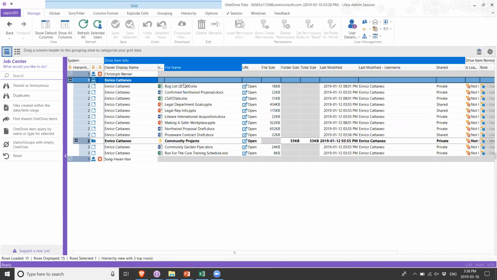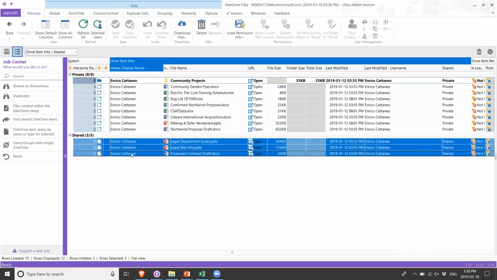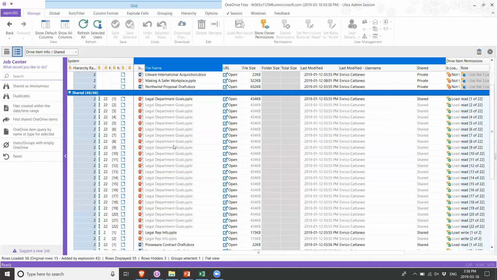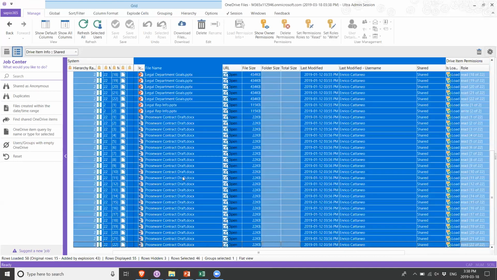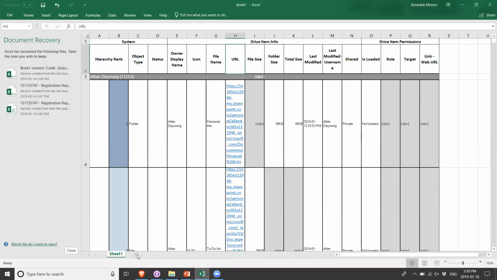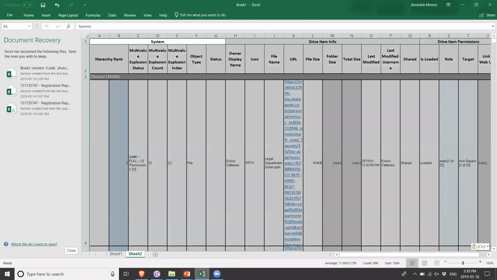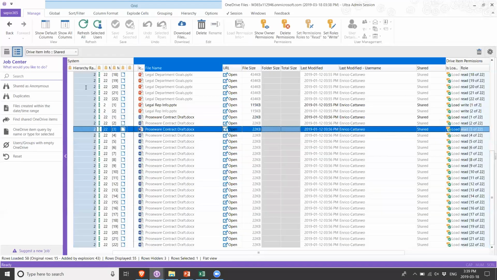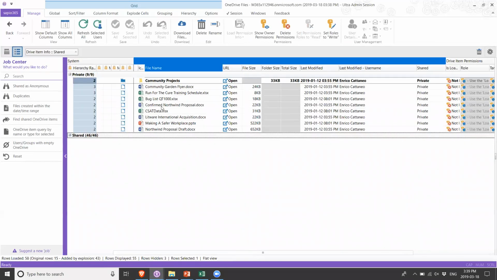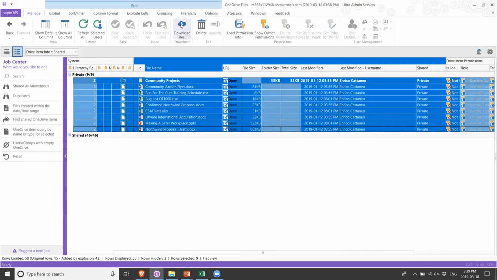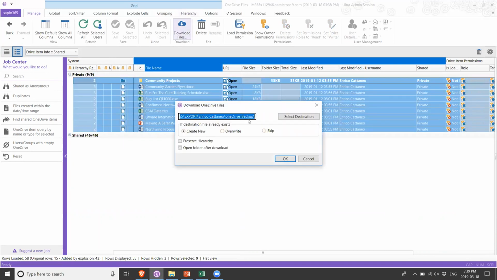Now, keep in mind that these files might also be synced to his computer, right? So before I make a decision on this, I might want to categorize those files by their sharing status, which tells me that there is actually 3 files that were shared with internal or external coworkers. I can, again, quickly load up the permission information on this so that I can understand who those files were shared with. I could quickly grab this part of the data and export it so that I have a report of what I'm seeing here. But for the rest of the files, I could quickly decide to download the files, archive them somewhere locally, which I can do really, really quickly.